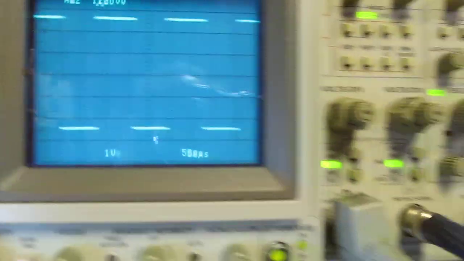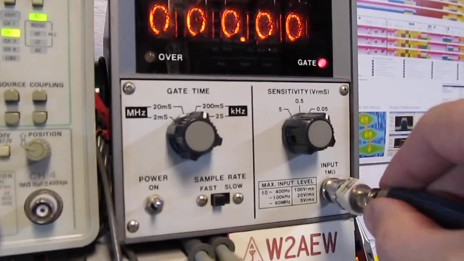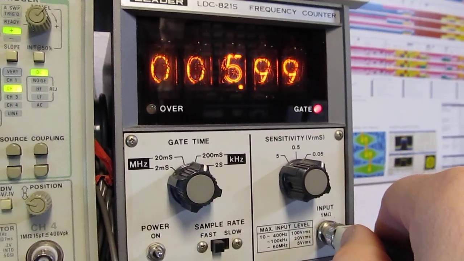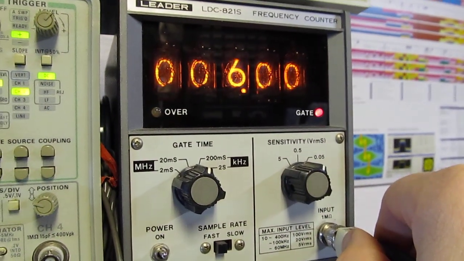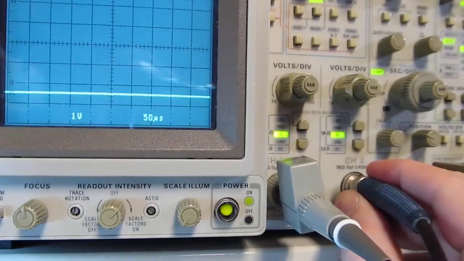I've got this thing hooked up to a piece of coax right now going up to the scope. This is what the output looks like. If we take that signal and bring it over to my frequency counter, we can see it's right about six kilohertz. Frequency wasn't important; I just picked a couple of values in that neighborhood.